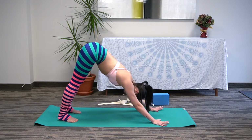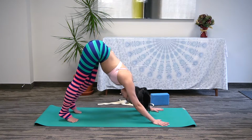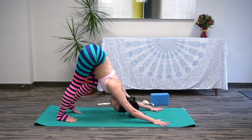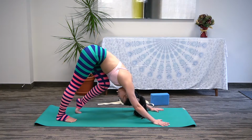So we're spreading our hands, shoulder width apart, fingers are forward. Heels might be a little bit high off the ground, that's okay. We're going to pedal out the feet and just gently stretch from side to side. Pressing down in between the shoulders, dropping the chest, gaze towards your belly button or towards the knees.